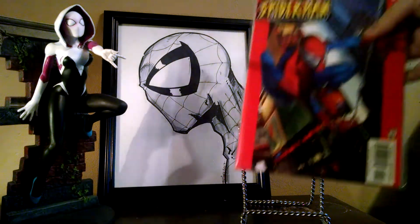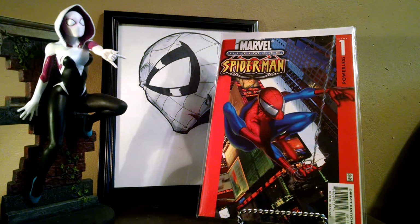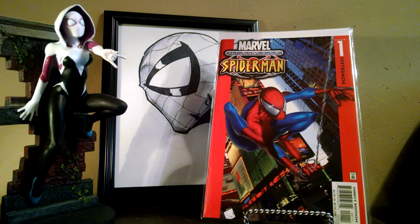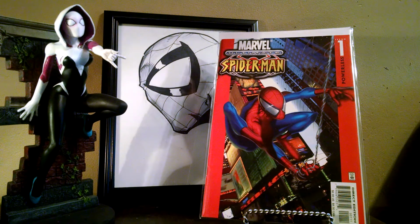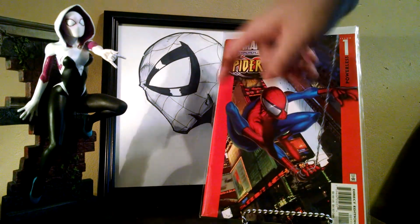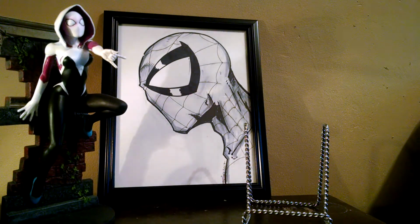And I got this one, Ultimate Spider-Man #1. This is the first print. This actually had a really bad price label on it right here, but I worked some magic on it and managed to remove it without damaging the cover. So, really happy to find that. I paid $2 for this, and it's one of those books that can go for $15 to $40, maybe more, depending on condition. It has a spine ticker too, so probably a $15 to $20 book.